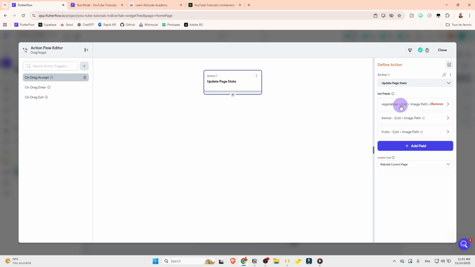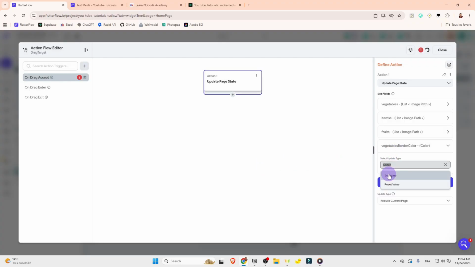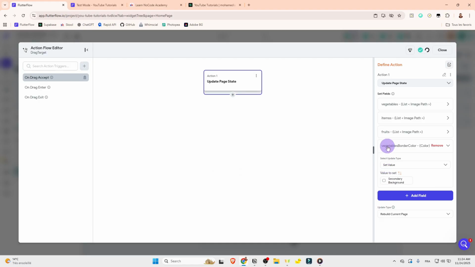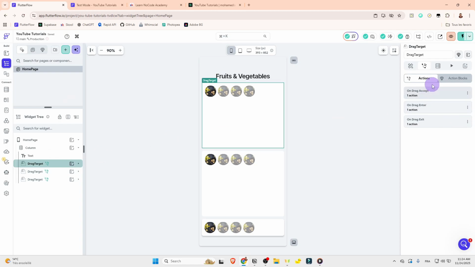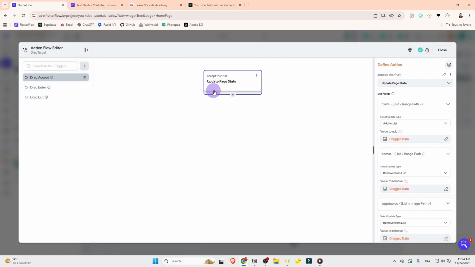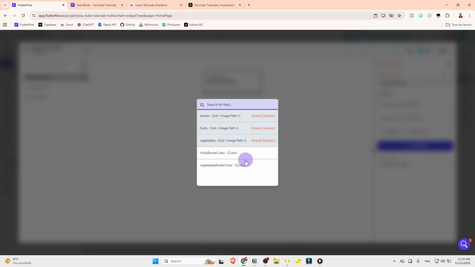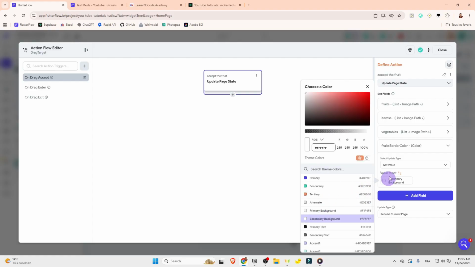All right, so we have accepted a vegetable. We have to get the color back. Set the value to white, because you have already accepted, no need to stay gray. The same goes for fruits. If you have accepted a fruit, we made sure that it's not anywhere else. We just need to go to the fruits and then set the value to white. So that's the only change we have to make.